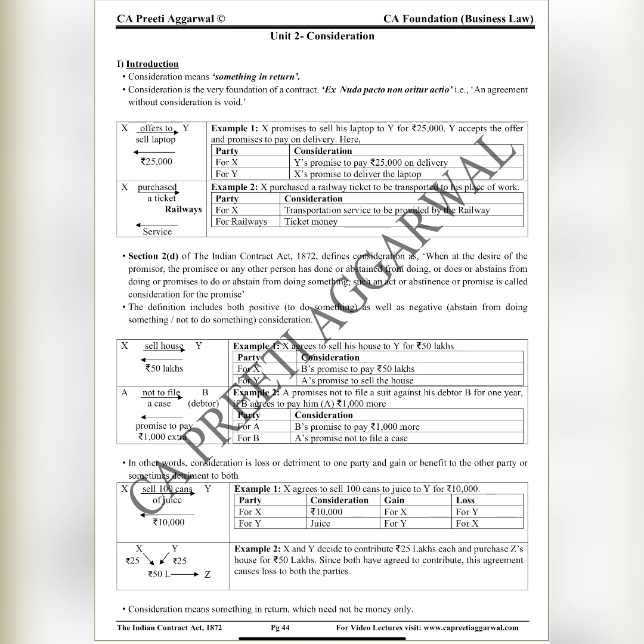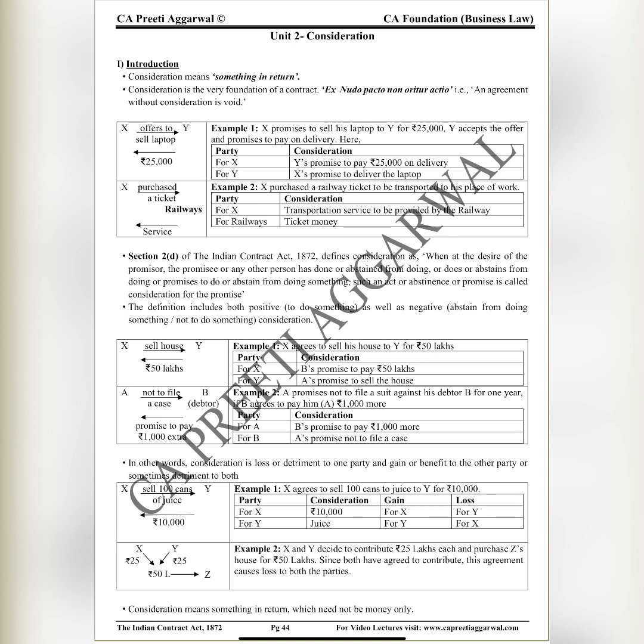Alright, now what is the meaning of consideration? Consideration means something in return. This is the most important element of a valid contract. No consideration, no contract. The Latin phrase also says that an agreement without consideration is void. If you're not going to get anything in the contract, it's of no use. Consideration must be present for both the parties, and it can be anything of value. It need not be adequate.